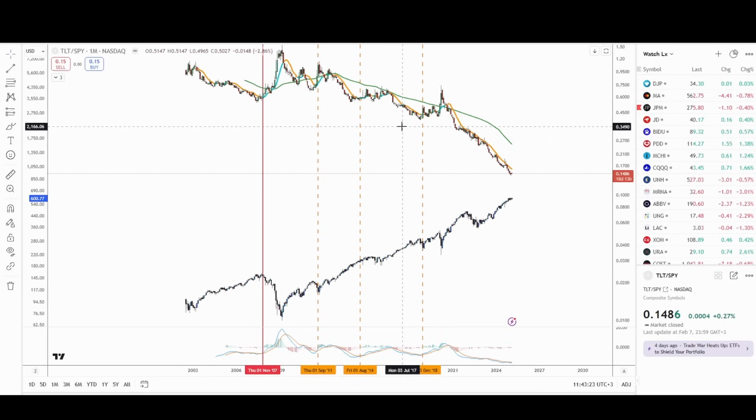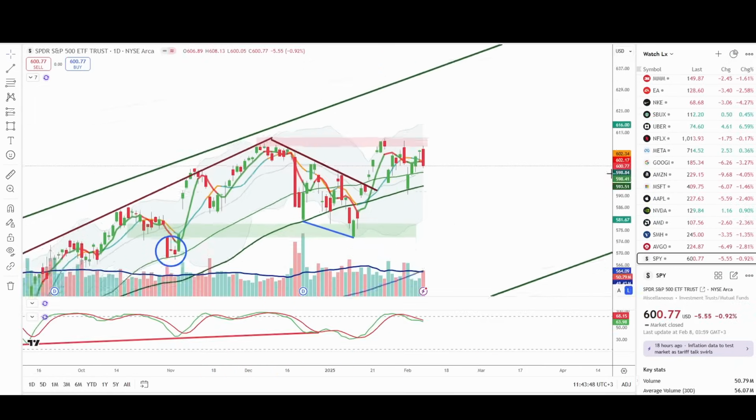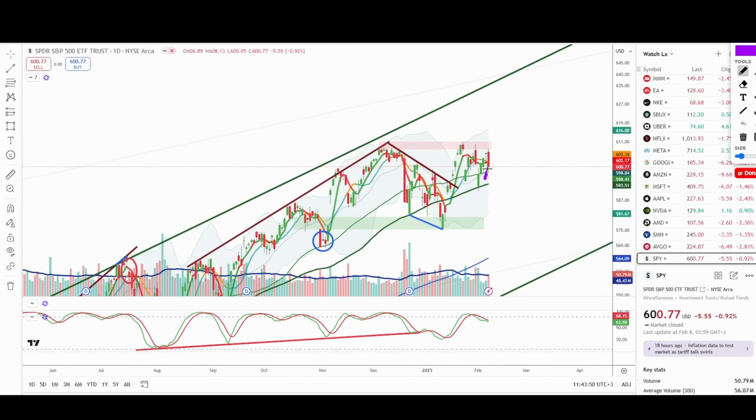So is a recession coming? Yes. Do we know when exactly? No. Is it time to short, to go really crazy with shorts for a recession? Not yet. We're not there yet. I need the three signals to all be positive, and then I'll be looking to short this kind of 50% plus crash.